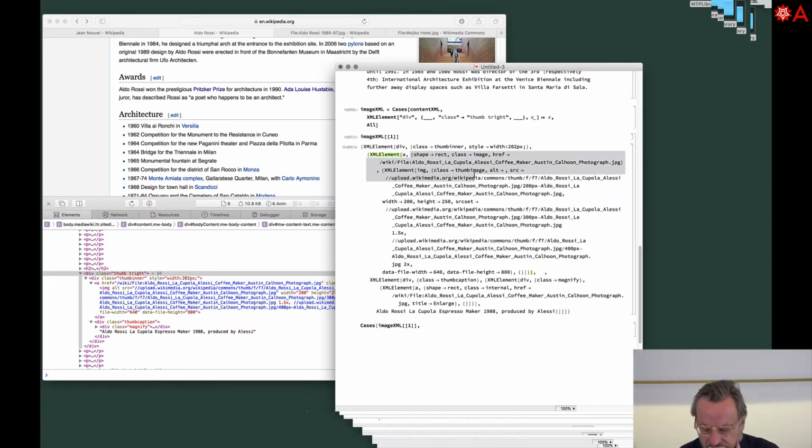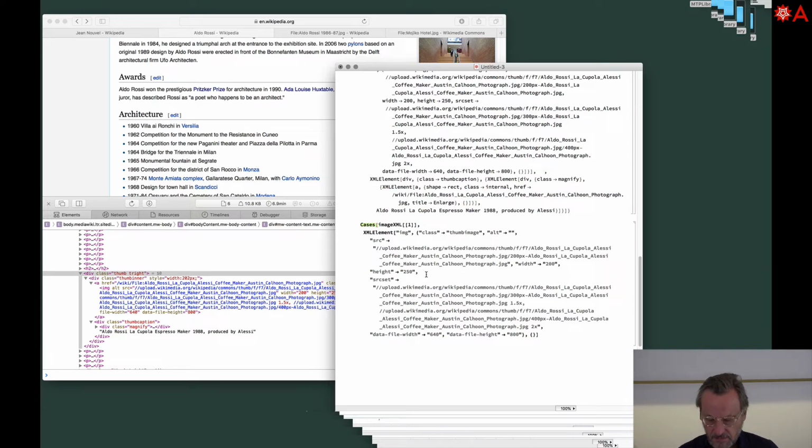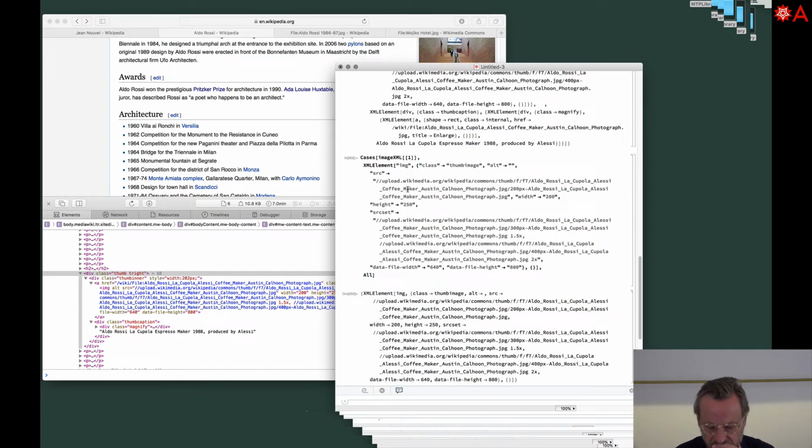Let's go here, list. This is image source XML image here, and have it here. So take the whole thing, copy as a key, and say all. Then we should get this image. Now we have to make it generic. This is what we are interested in. Where does it start?